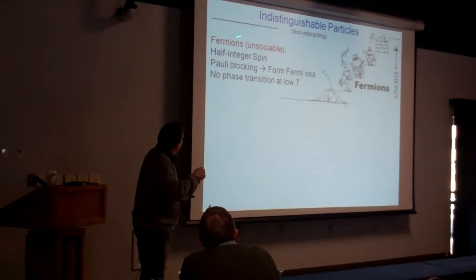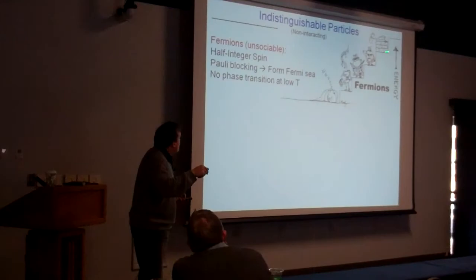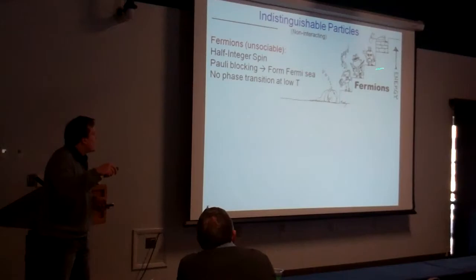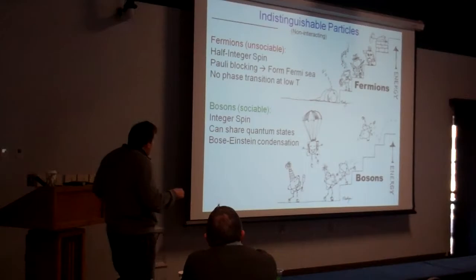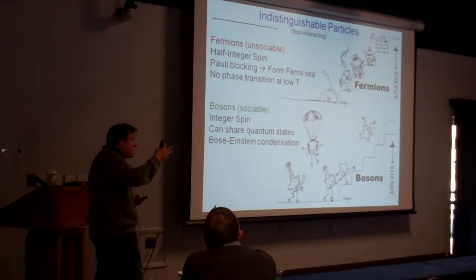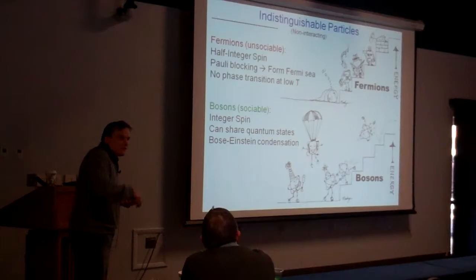If it's an odd number, you have a half-integer spin particle — those we call fermions. They hate each other; they are antisocial. For example, one guy is fully asleep, another is listening to music, one is spying on the others, and another is blocking himself. These guys have to sit in different energy states; they cannot occupy one energy state. Whereas bosons are sociable particles with integer spin — they can share quantum states. This leads, even without any interaction, to the remarkable phase transition: Bose-Einstein condensation, where they all gather in the ground state of the system, helping each other through bosonic stimulation.